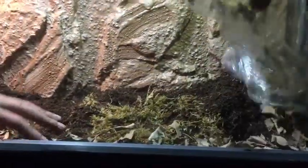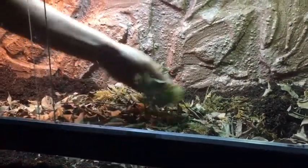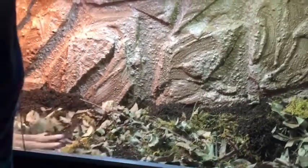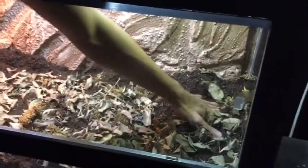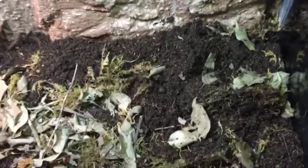And next is leaf litter. Leaf litter is essential in a bioactive enclosure because not only does it start the bioactivity of the enclosure, but it also becomes food for the springtails and isopods that we'll seed later, because I forgot to get them. We'll add more.